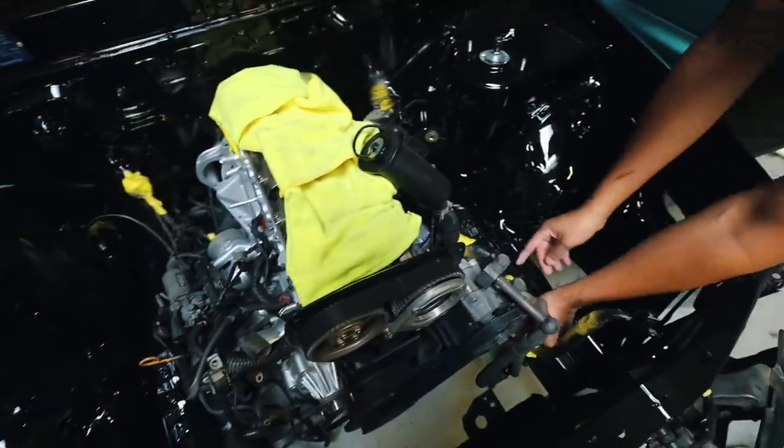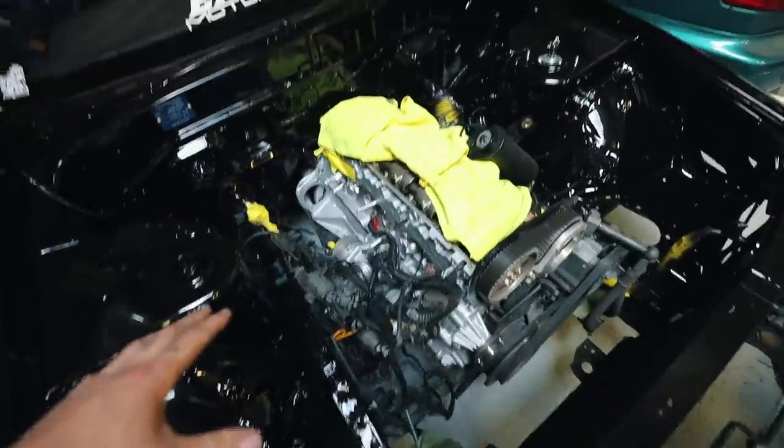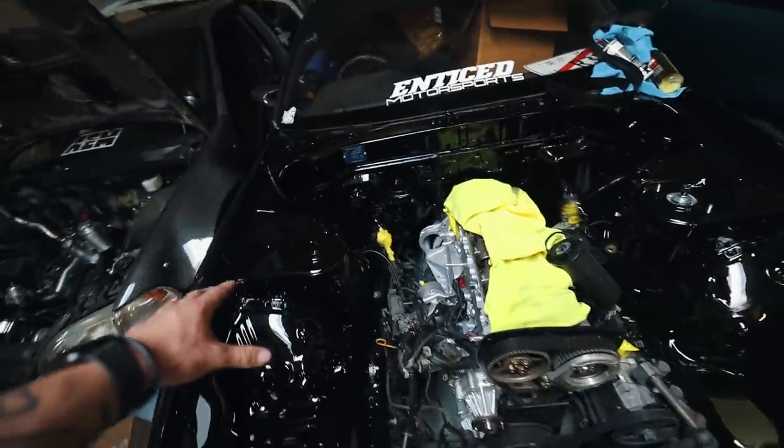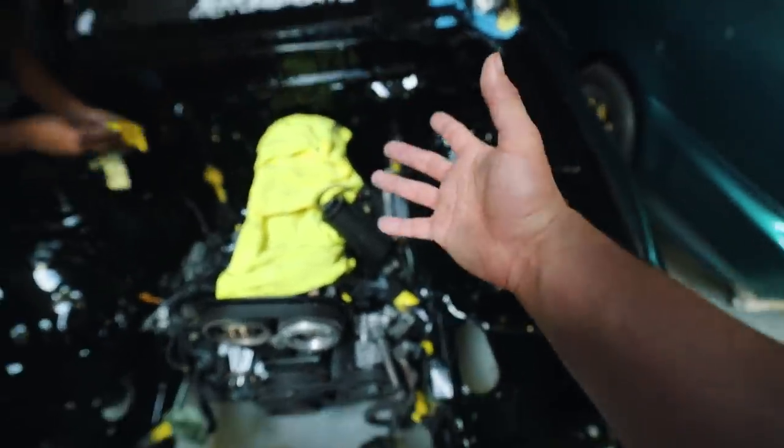Imagine how sick this engine bay looks right now, but with all titanium piping, single turbo setup, matching blue wastegates, like, this thing is going to be absolutely crazy when the turbo kit is finished up. Now that we actually have the engine bay set up, we're just gonna let it dry for a couple of more days, especially RB26 cover being painted. But next week, the next update that you guys get on the GTR will actually be fabricating and starting the full-on turbo build.